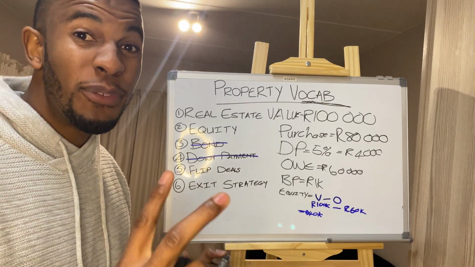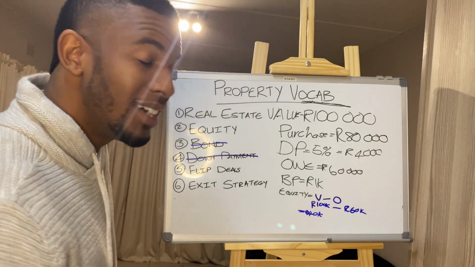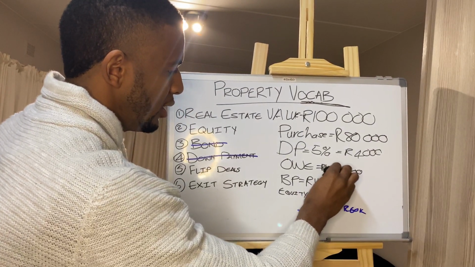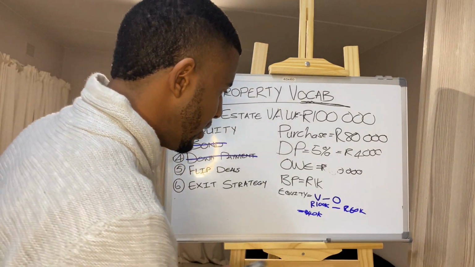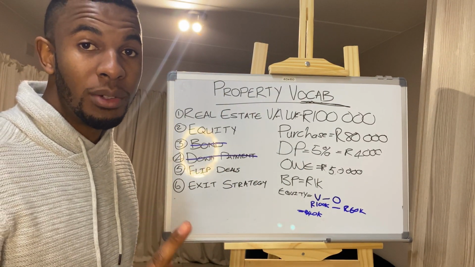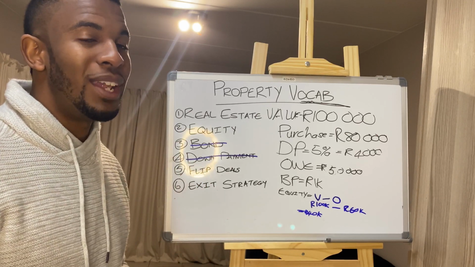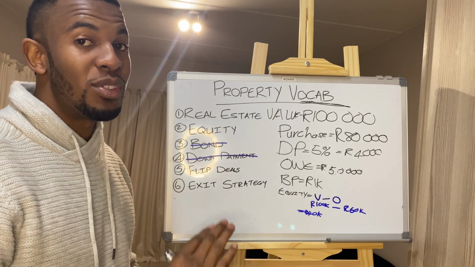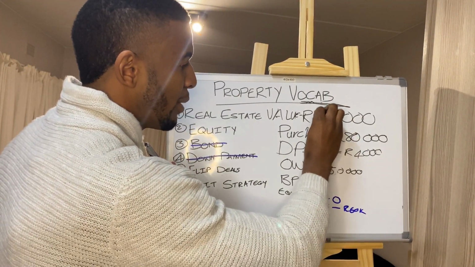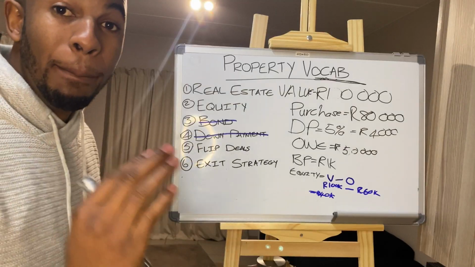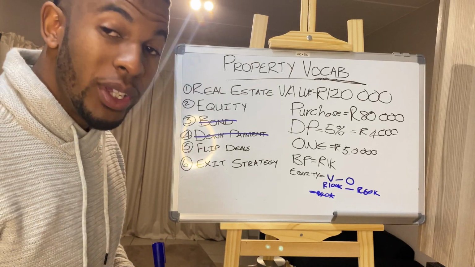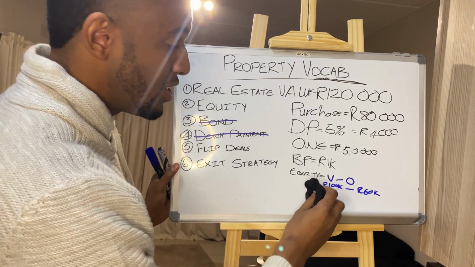Let's say you hold it for a further 2 years and you keep paying your bond payments of 1,000 Rand. Now this is the magic that happens, right? So let's say now you owe 50,000 Rand on this property. And like we explained earlier when we were explaining real estate, that with the demand of land, the value of your land will go up, which means the value of your real estate, the value of your property will go up. So fast forward 2 years later, now the value of your property is not 100,000 anymore, but instead your property is now worth 120,000 Rand. Right? Which means your equity changes over time. So let us calculate the change in that equity.